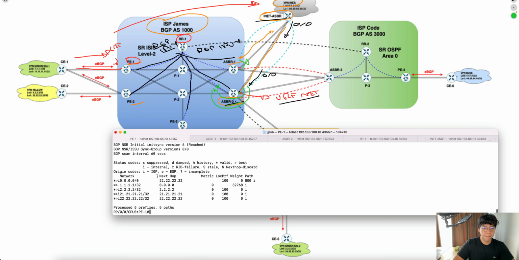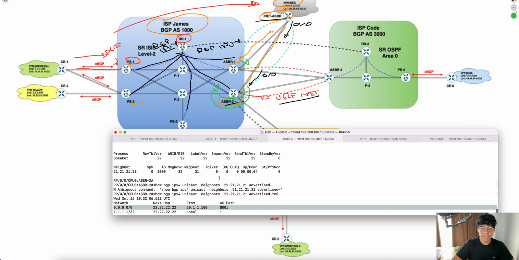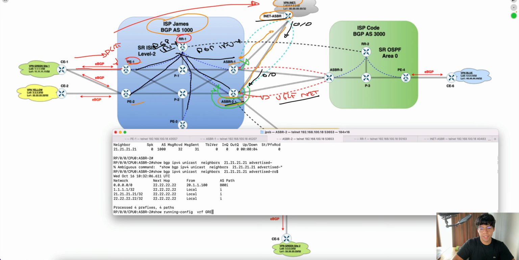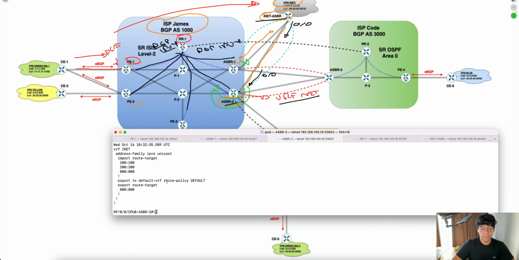Now, if I see that, P1 then should receive the default route over the session of IPv4. Okay, so here we see that P1 is receiving that default route over IPv4 in the global routing table because ASBR2 basically exported that default route that it received over the VRF INET into the default routing table. Okay, and in that case, P1 is able to reach out to internet prefixes and provide access to the users that P1 has in the global routing table.